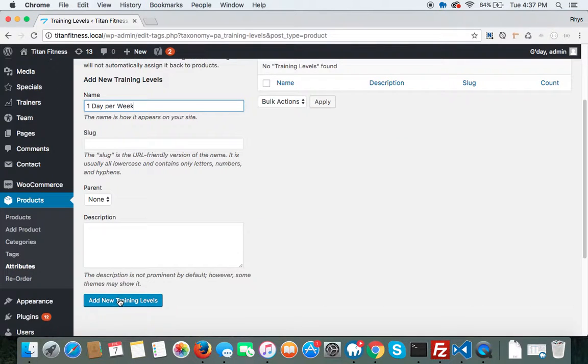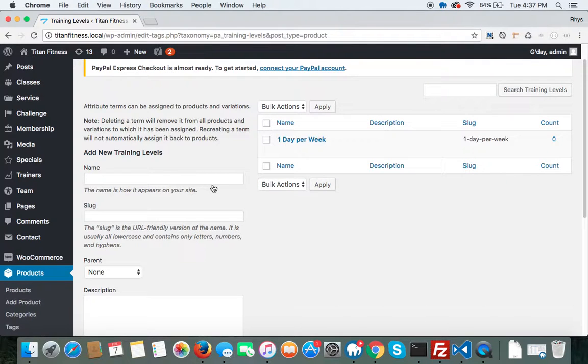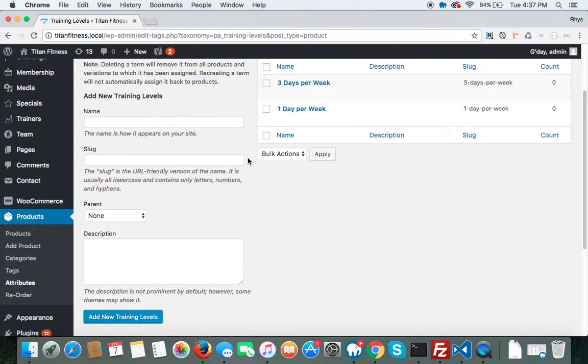We can leave everything else as is. Then we might do 3 days per week. These are the different options that the user would select when they're looking to purchase the product, and we can have different characteristics depending on what they select. We'll make the last one every day of the week.